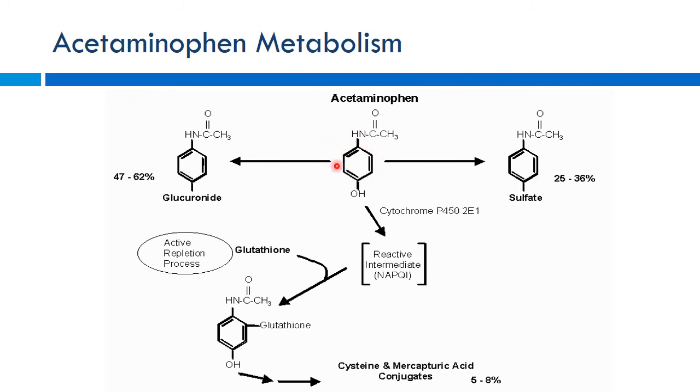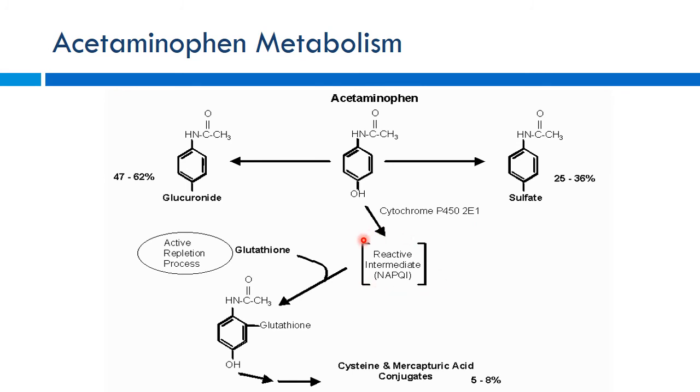But basically, you can see acetaminophen predominantly will go through this glucuronide conjugation, where it adds on a glucuronide group, makes it more water soluble and able to be excreted through the kidneys. Some of it will go through the sulfation pathway, about a quarter to a third of it. One thing that happens, though, is that a very small proportion of it will actually go through the cytochrome P450 system. And we'll look at the different isoenzymes of cytochrome P450, but it goes through this one called 2E1.